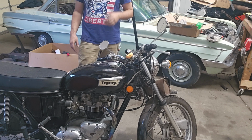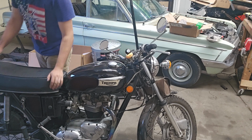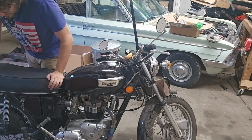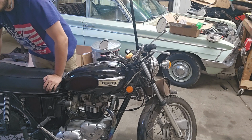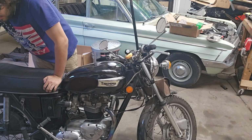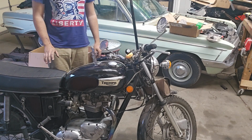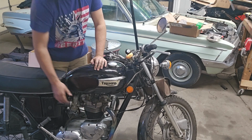the season. The rear brake is disconnected and the rear wheel isn't actually bolted in right now. The tensioners aren't in or anything like that, so it can't be driven. But the oil pressure is really good on the bike, a lot better than it used to be, and it starts really nice. So the bike is cold. As you can see, the bike is cold.